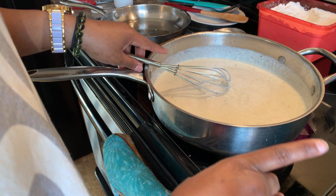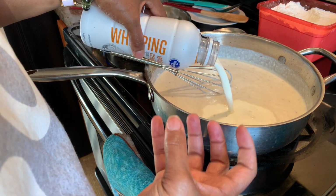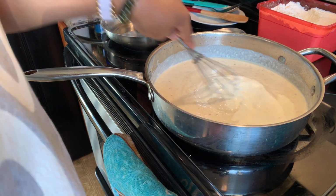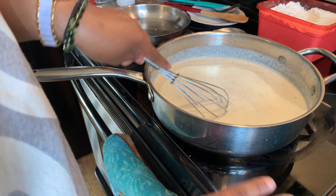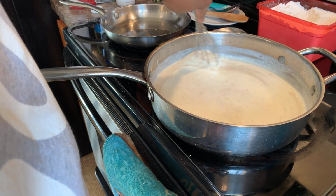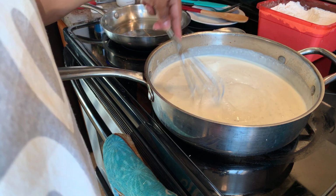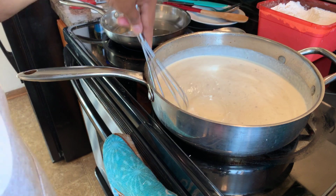Now, what you're able to do is control exactly how thick or how thin this is. Always start out with a little bit. When you start out with a little bit of liquid, you can control it because you can always add to. But if you start off putting too much, you can't take away. Okay, so that's my trick to making the gravy. And you make it the consistency that you would like it to be.